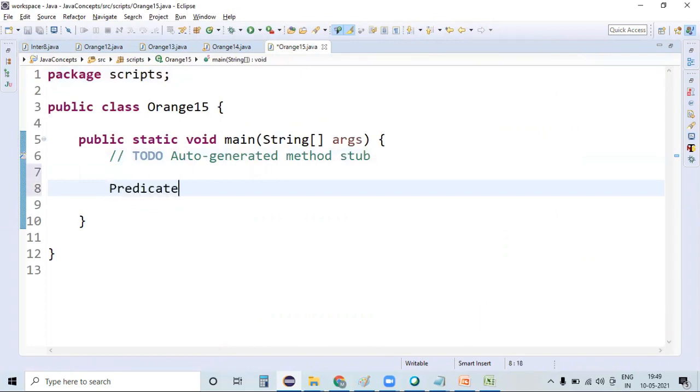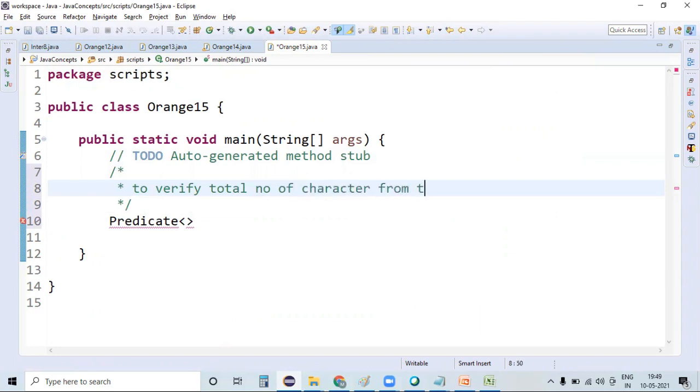So for the predicate, what is the input argument? My requirement is to verify the total number of characters from the given string, so string is the input data that you need to give. So definitely the predicate should work on a string.